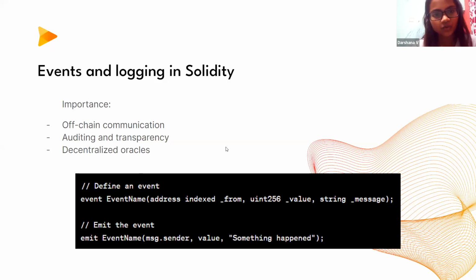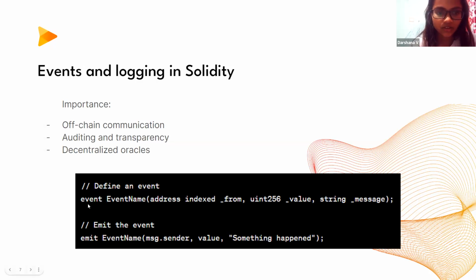Now that we know what events are, we can see how to define and emit events. Just like I mentioned, events are specific keywords that are there only in Solidity. You also see that emit is something that you haven't usually done with any function in any other programming language. So this is another type of function that you can only do with events. In Solidity, you define events within a contract using the event keyword. We have seen keywords before, like how we define functions using function, struct, etc. So we define an event using the event keyword.